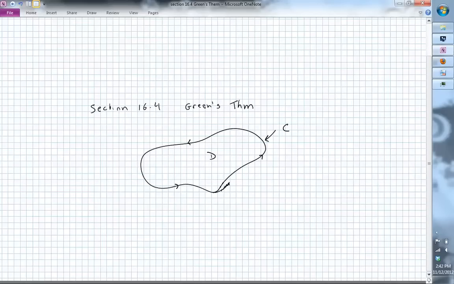So we're interested in D and its boundary. The boundary is just a curve like you've already explored in line integrals. And in fact, it's even a specific example of a curve. The boundary of such a set is always going to be a closed curve. Right? Okay. So this is a closed curve around D. This is also often called the boundary of D. Although there's a little bit of subtlety with the orientation of the boundary, but I don't want to get into that now. We're going to talk about the boundary being a path that you traverse in the counterclockwise direction.